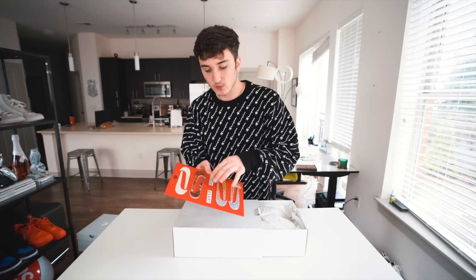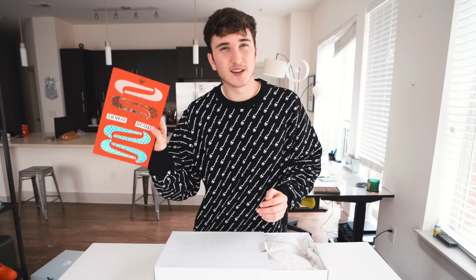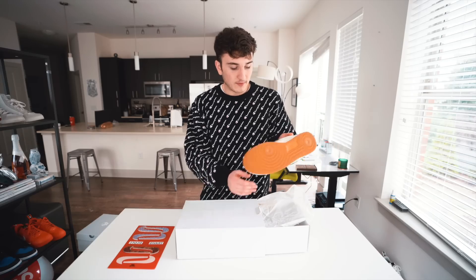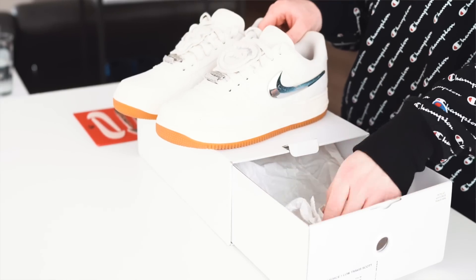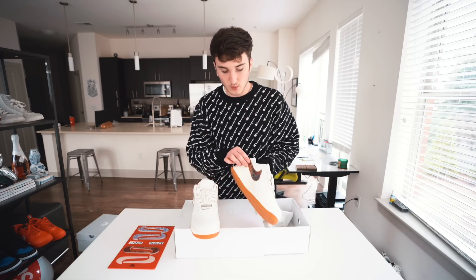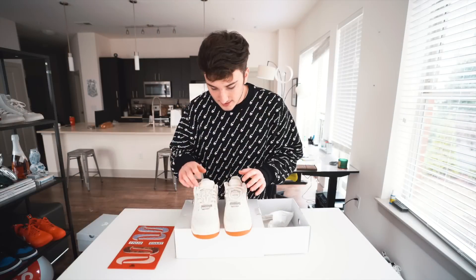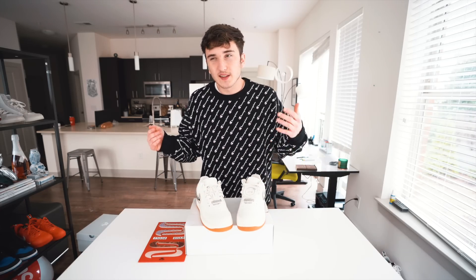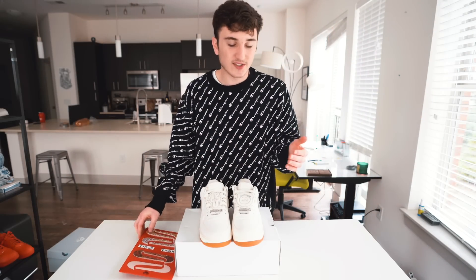It comes with three different swooshes - the flame swooshes, which there's one actually on the shoe right now, the quilted translucent swooshes, and then the standard metallic ones. I just think this is a cool little piece. I ended up selling my pair of the original ones - I paid $800 for them and sold them for like $550. We pull out the first shoe and you can see there is the classic metallic swoosh. The sail colorway is basically the same as the original in my opinion. You have the grill on the front, the Cactus Jack branding - just some of the Travis Scott attributes. The bottom is gum and you have the sail canvas throughout. The removable swooshes was one of the things I really wanted - being able to put the flame swooshes or quilted swooshes, it's just such a perfect shoe.